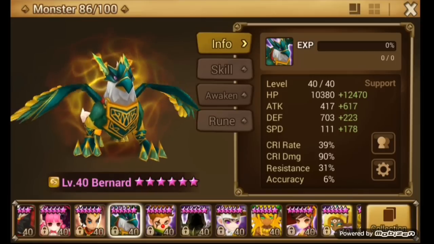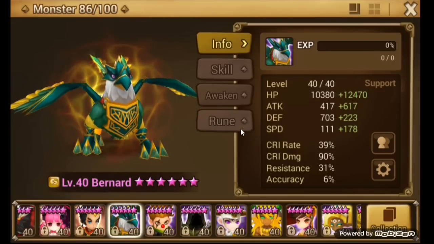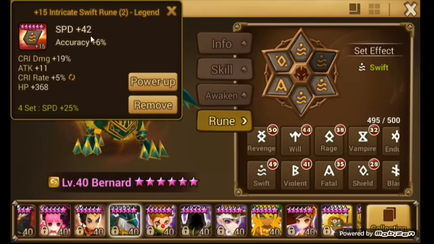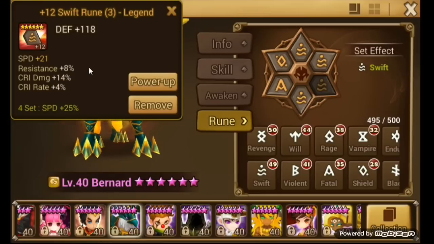And also, you know, the Swift set. So this Bernard, look at this Bernard, it's 289. It's like mediocre. Why? Look at this slot 1, 20. It's fine, right? Slot 2, if it's 6 star, it's always gonna be 42, so it's nothing special. Slot 6, I got the shield. It's 26 speed, pretty good. Decent. This one, 27, fatal. This slot 3, 21, is still okay. Anything over 20 grinded, I think it's fine.